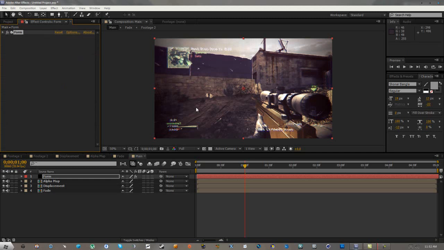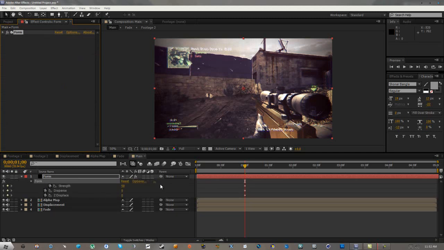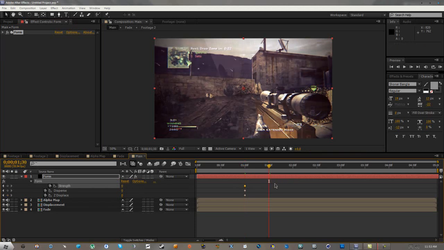Now the keyframes that we set, you're going to change some of the values around. So at 1 second, the strength is at 50, so you need to change it to 0. Go forward to 1 second and 1.5 seconds, and change the strength to 450.